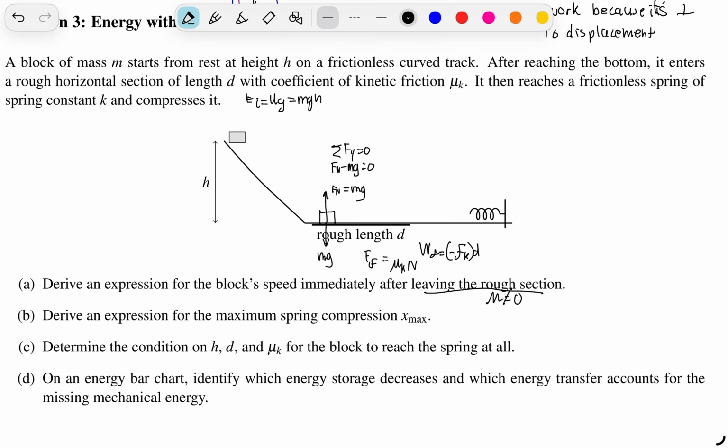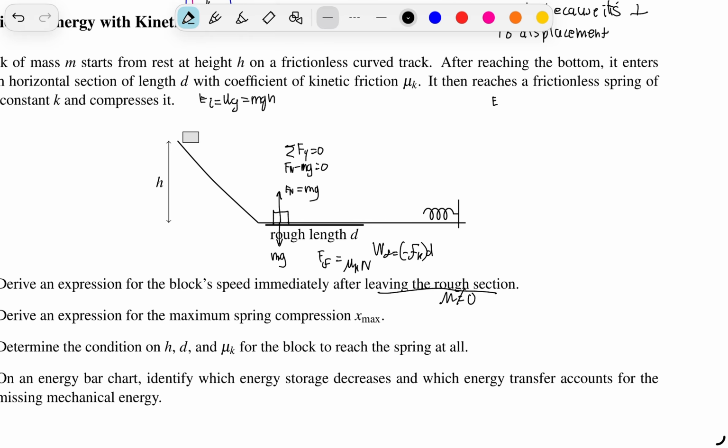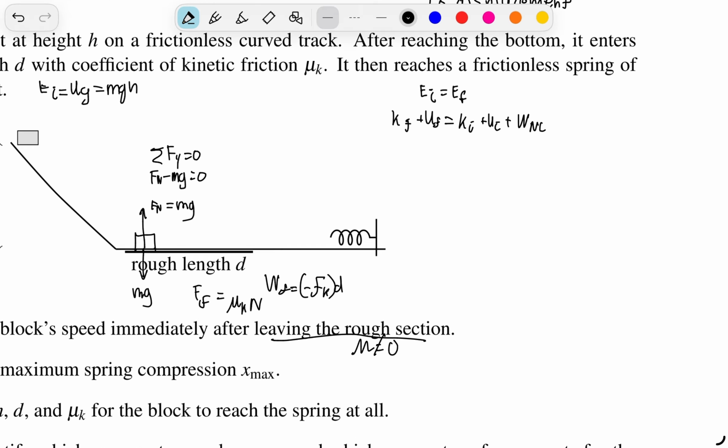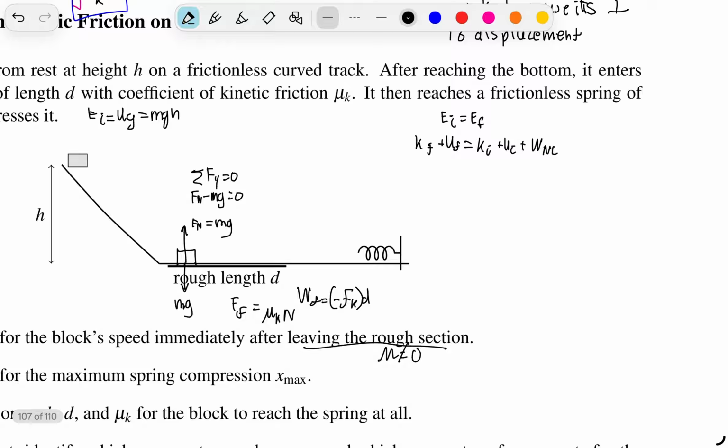Now, what else? We know we can set up our energy equation. Our initial energy is equal to the final. So you just have Kf plus Uf is equal to K initial plus U initial plus work done by a non-conservative force, aka something that is going to be degrading energy. And it doesn't matter whether you put it on the left or the right side, your non-conservative force. It just depends on your system, and you just have to eventually remove that from your system because it's going to take the energy out of what we have defined as the constraints and bounds of our system. We have 1/2 mv squared, and this is going to be equal to mgh minus mu k mgd.